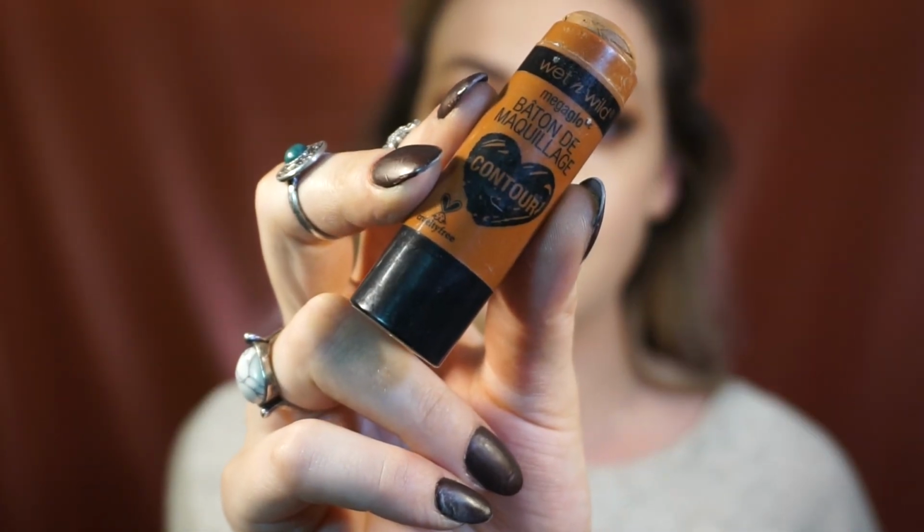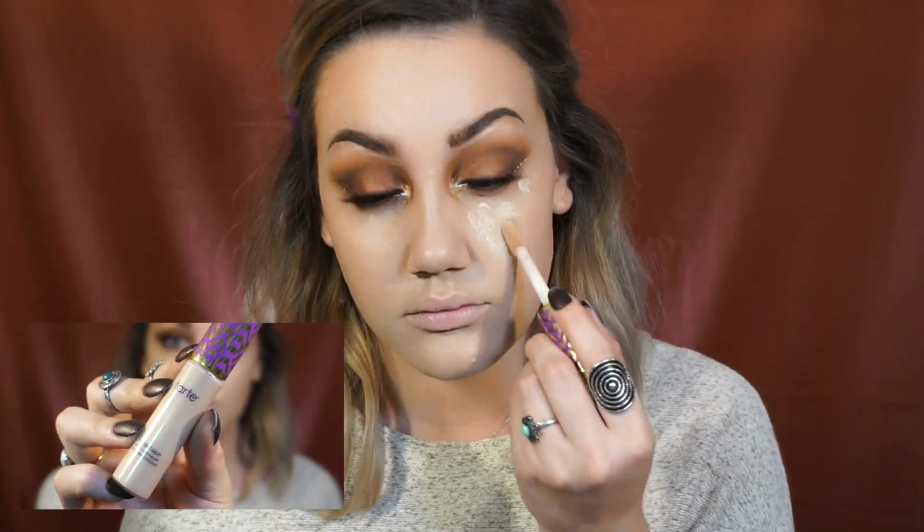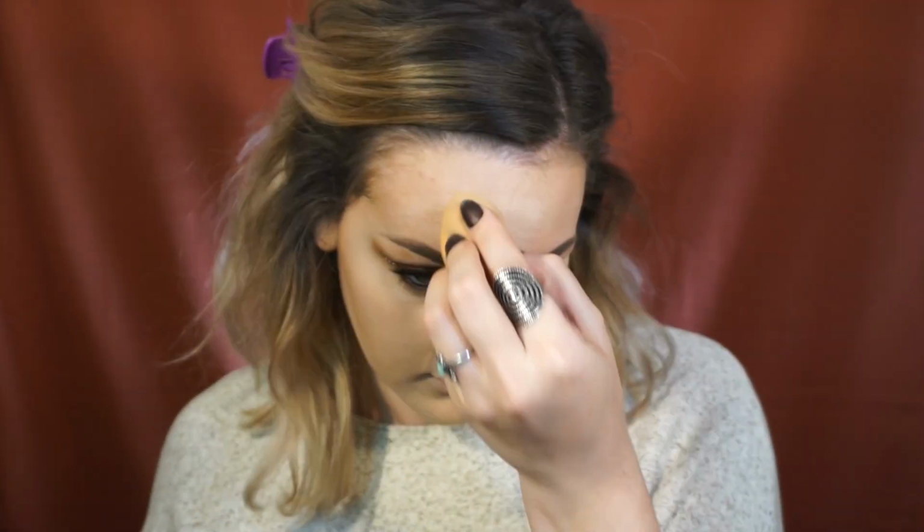Then picking up this Wet n Wild contour stick in the color Oaks on You, I'm going to warm up my face before going in with my Tarte Shape Tape in the color Light to conceal my under eye bags. And hitting that on my forehead to kind of brighten it up a bit. And taking the excess onto my nose.